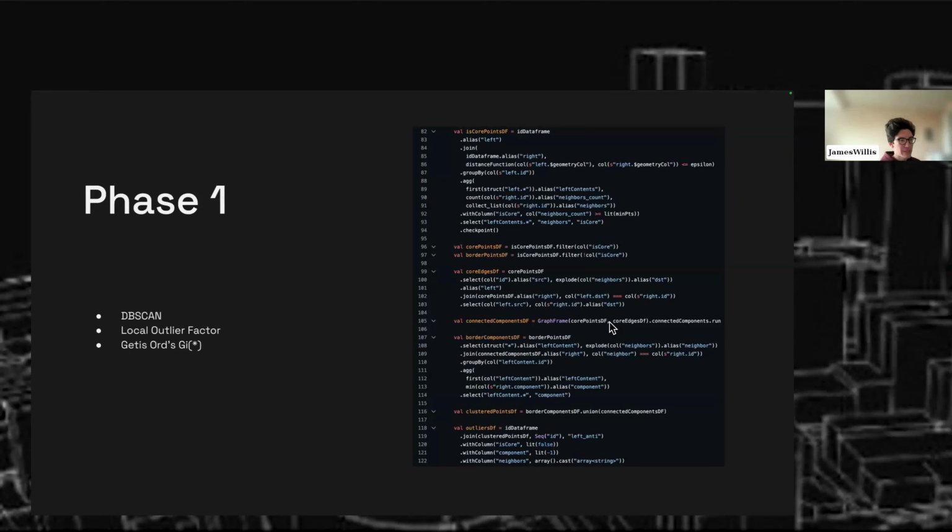It's basically just data frame code, the same kind of application code that you would write in Scala or Python if you were to build an application on top of Spark, Sedona, and in the case of DBSCAN, GraphFrames, which is a library that sits on top of Spark for performing graph operations. In DBSCAN, it's a connected components.